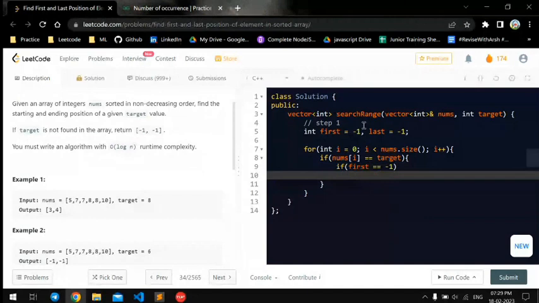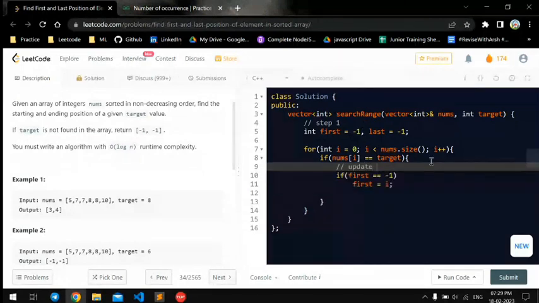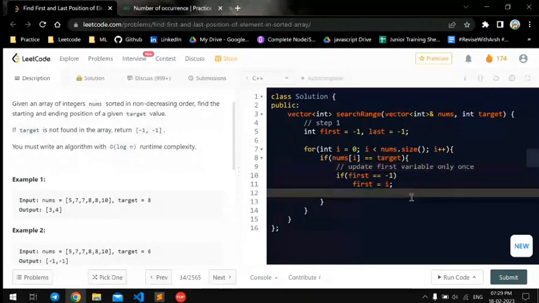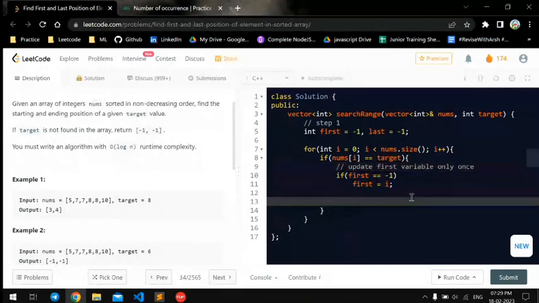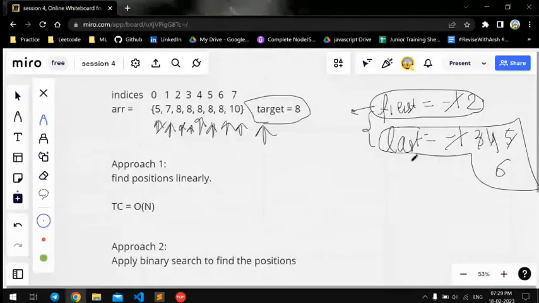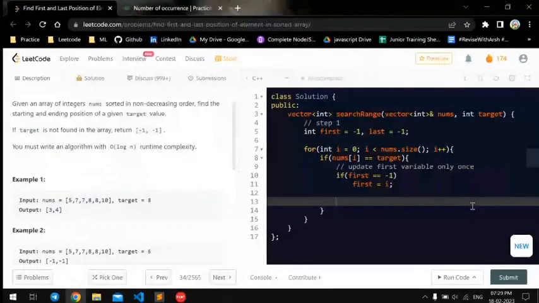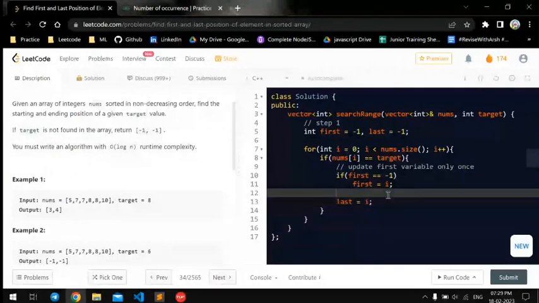Update first variable only once. But for the last variable, we are always updating it. So last equals to i. We are updating last each time.